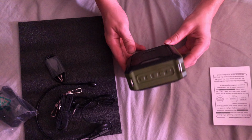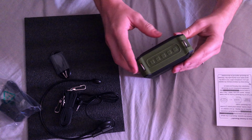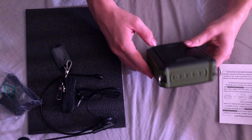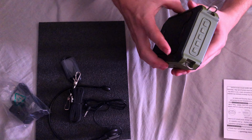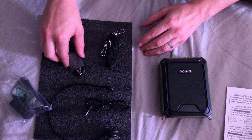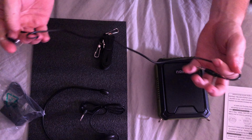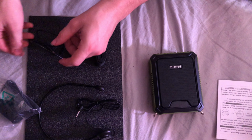So taking a look at this speaker, now that we know all of our buttons and slots, right here is where you put your little strap thing. It hooks right on there. This is waterproof, which makes it really, really nice. Taking a look at some of the other equipment, like I said, this is the auxiliary cord. Just long enough for you to put your phone right there next to it.